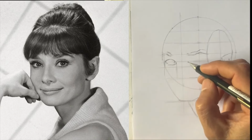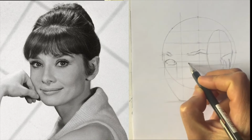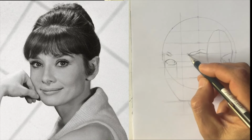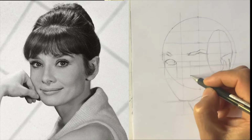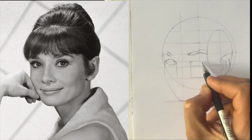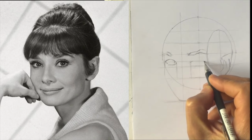Add features. Add the head on top of the torso and refine the facial features using the Loomis method. Refine and add details. Refine the overall shape of the figure, adding muscles, clothing, and other details.